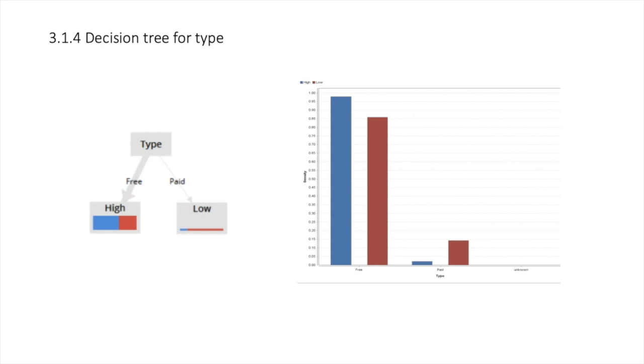Also, we should observe the naive Bayes analysis. The distribution of demand level is separated into two groups, paid and free. In the group of paid applications, high demanded applications are more than low demanded applications, but not so much. In the group of free applications, the low demanded applications are much more than high demanded applications. The results of classification also prove this impact of price on install of application.